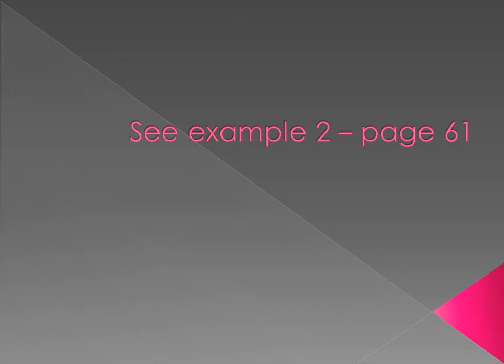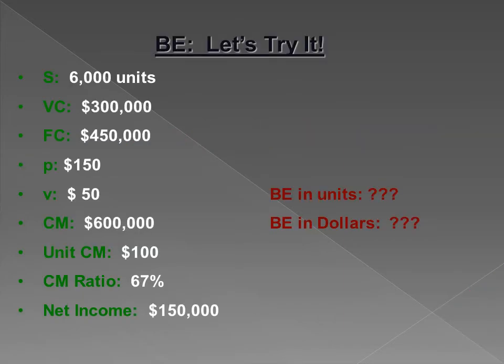Now look at page 61, and just like you did earlier, see if you can figure out what the answer is on your own. Now let's look at this example. Remember these numbers from earlier? Now let's see if we can figure out what the break-even in units and dollars are based on this information.